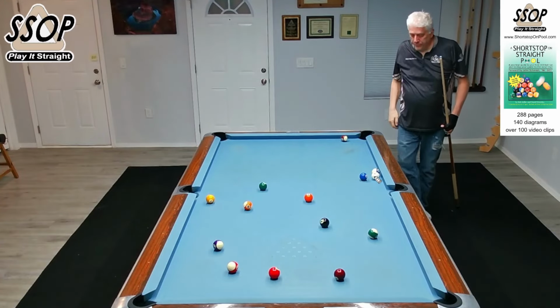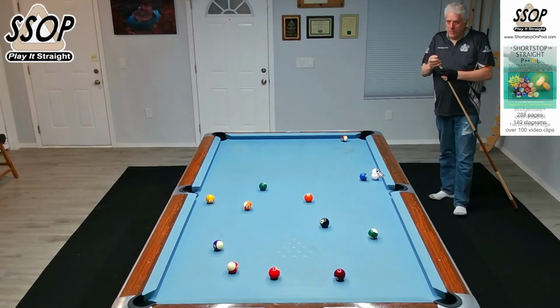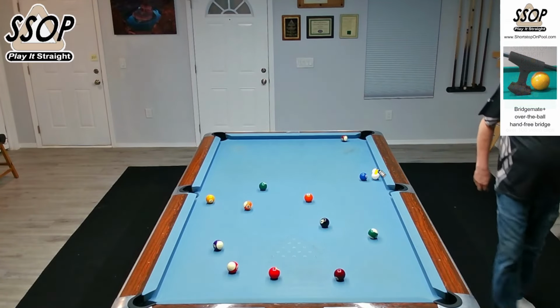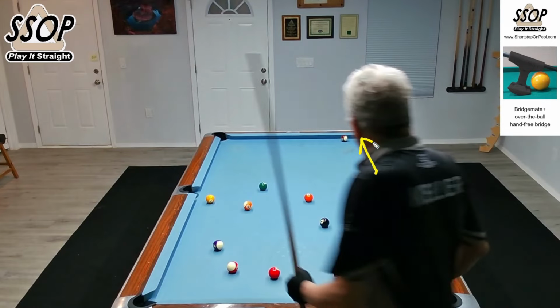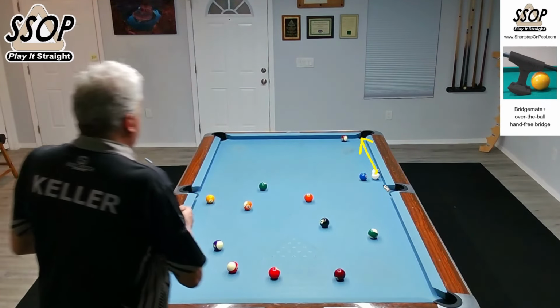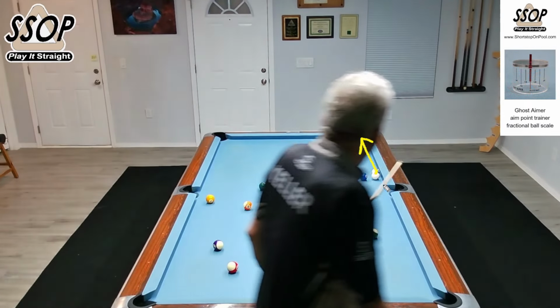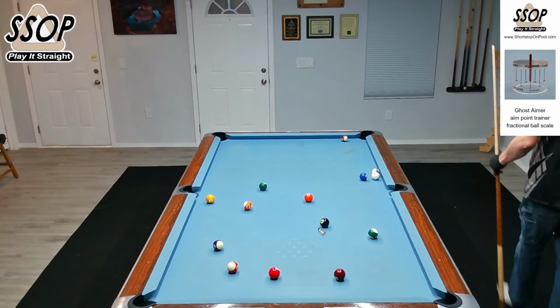As it is, I'm elevated over this ball to shoot the 14. I ain't shooting that. I'm super close to this stripe. I could probably cut this stripe in this corner, but I'm so close to it. It's so easy to misjudge it, and you've got to do one of those little poke strokes where you can only follow through like a half an inch at most. So I debate this. The other shot is the 11.